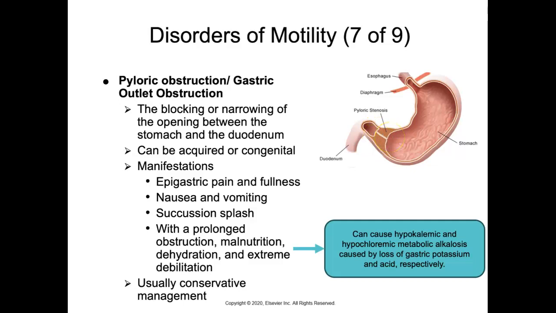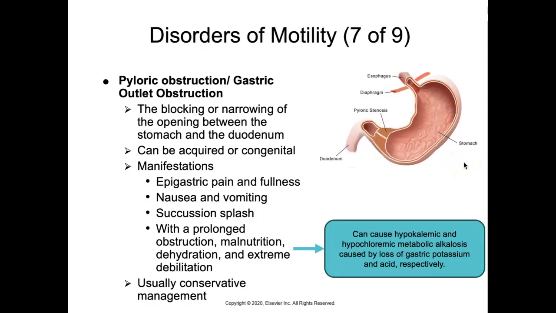And you may be wondering, well, how can an ulcer cause the narrowing here? And that's because when an ulcer forms, it could cause inflammation, edema, spasm, fibrosis, or scarring within that area that could lead to a narrowing of this pylorus. And then, of course, if we have a tumor growing in this area, it could cause obstruction as well.